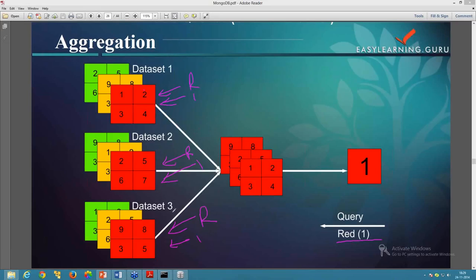So this is how it will actually work. Dataset 1, dataset 2, dataset 3, all the queries will be performed on these 3 sets, and then your output will be given to you. Is that okay? Are you able to see this aggregation screen, everyone? Is the screen visible to you?